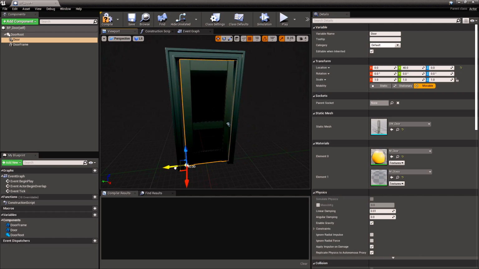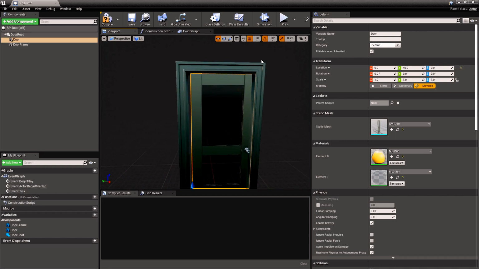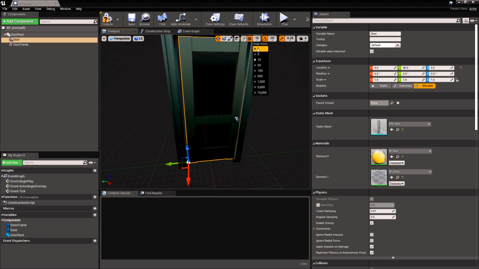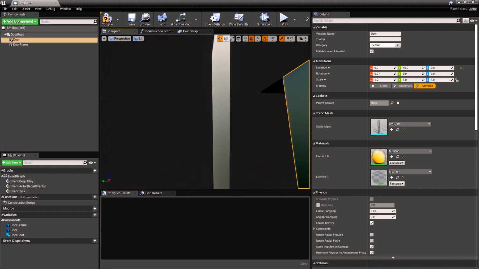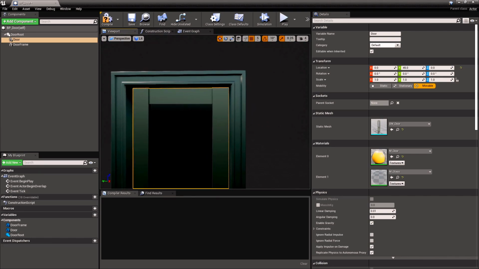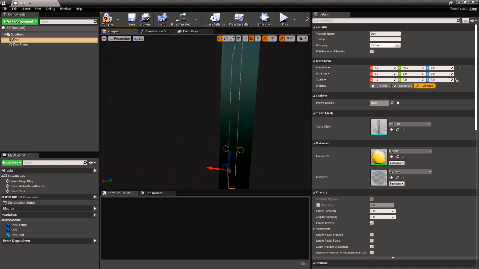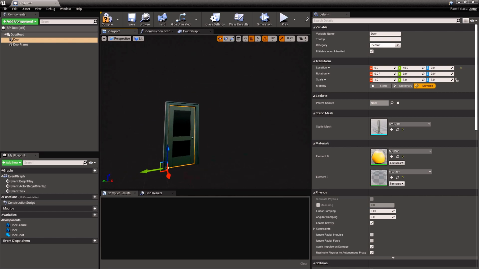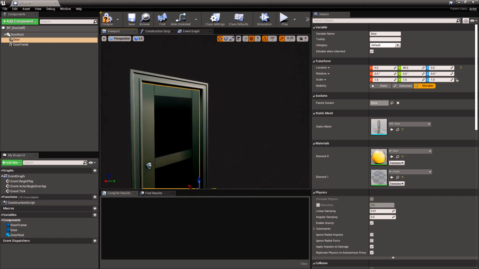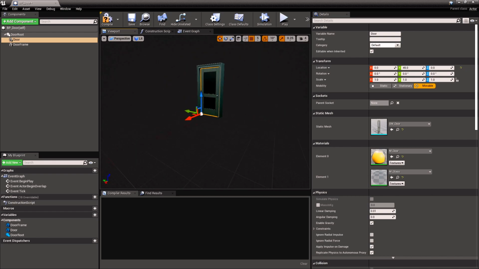You can see here though that right now it's doing it in increments of 10 units, but to get it to fit right in the door we might need to decrease it there. So I'm going to click on the snap dropdown and bring it down to 5, and now if we move it into place here with this particular model, it looks like it's there correctly, and we can always adjust it later if we need to. So just going around the model, and to fly like this in the viewport, you can right click and then hit WASD to look around, and just make sure that the door is where you want it to be.